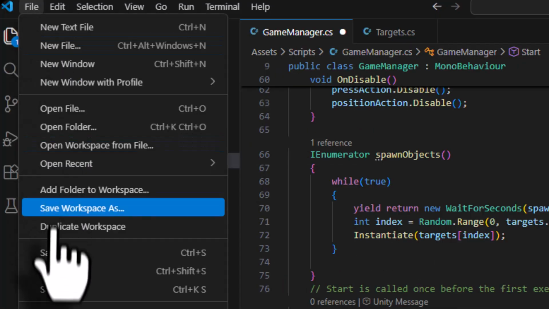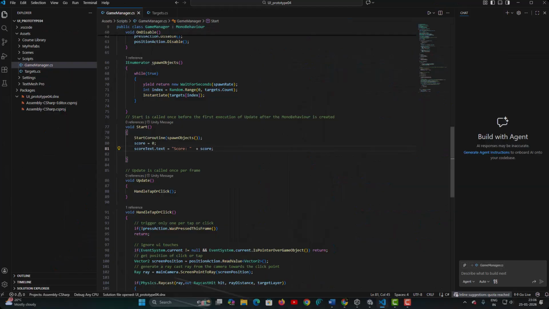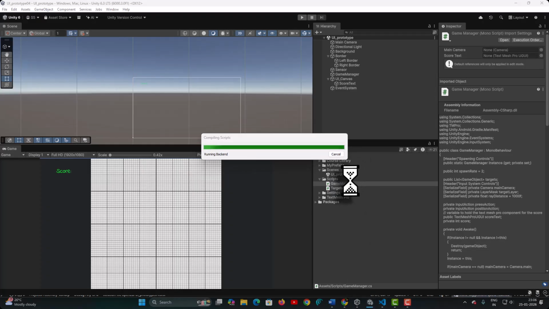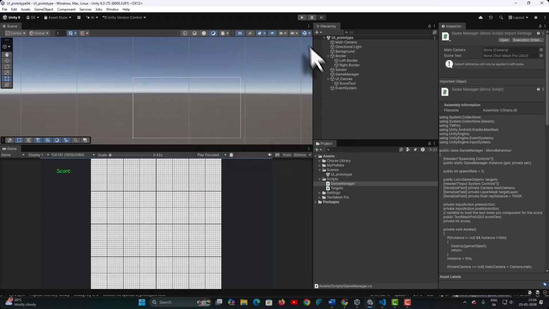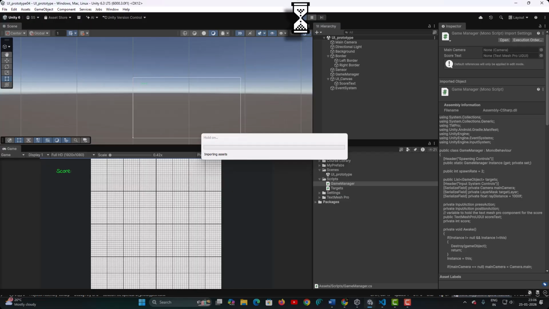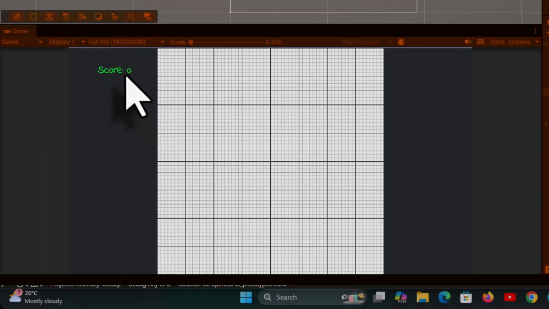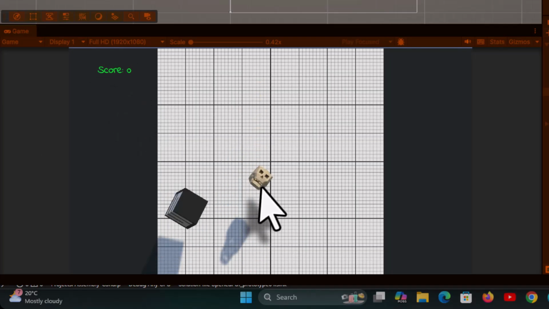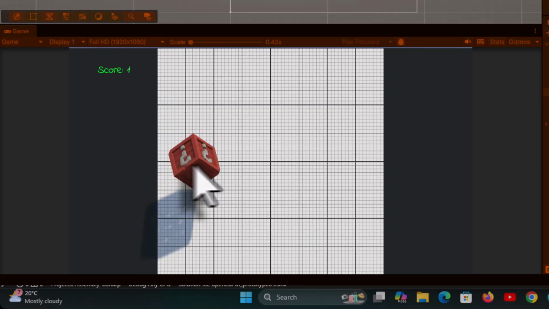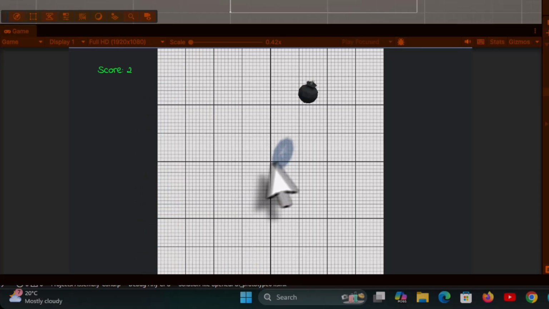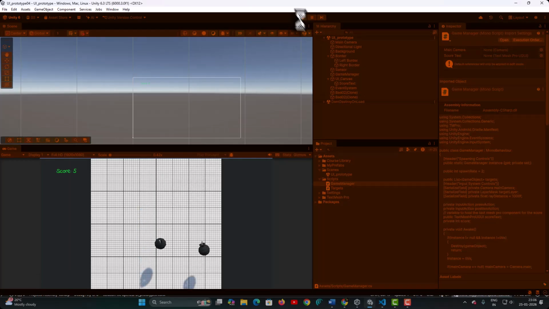If I come to file and save both the files here, come back to Unity, allow the script to compile, and now if I play the game and check it, see initially the score is set to 0 and now as the spawning happens, when I click on the object, see the score value is increasing. I will stop the playback.